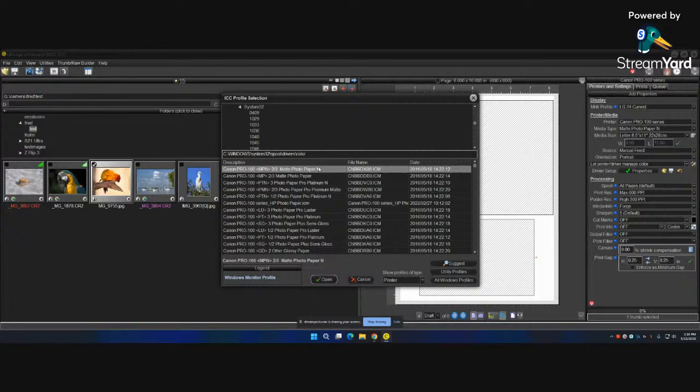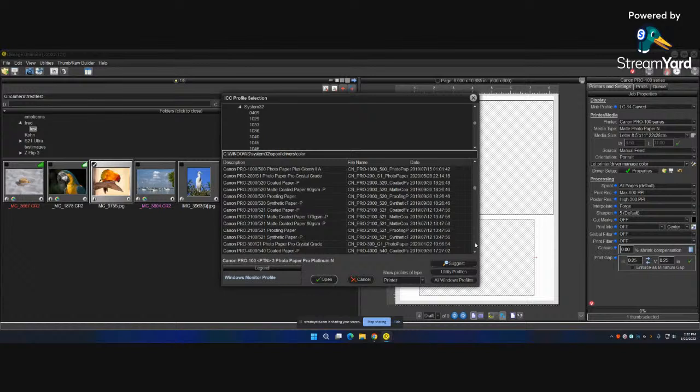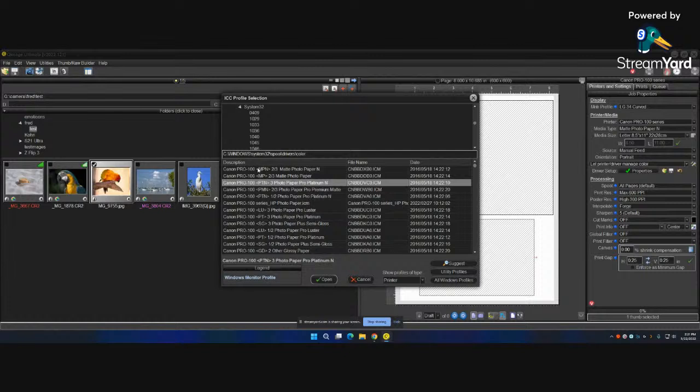And these are sorted in order of relevance. So, I mean, you can see how many I have. I'll page down, one page at a time. That's the next page, page, page. I've got all of these. And if it sorted them by printer name or something, you'd never find it. Right. So it'll put all the Pro 100 stock profiles first. That's how it finds it.